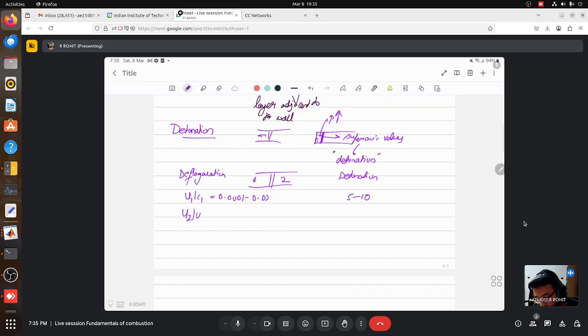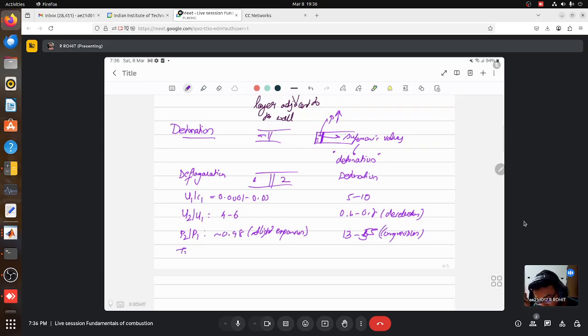Then you have the ratio between U2 and U1, it was close to 4 to 6, where it accelerates the flow, but here it is 0.4 to 0.7 in detonation, which means it is a deceleration, where your U1 is greater than U2. Then your pressure ratio, P2 by P1, this is approximately 0.98 times, that is you have a very slight expansion happening, whereas in detonation you have 13 to 55, so there is a huge compression that is happening within that range.